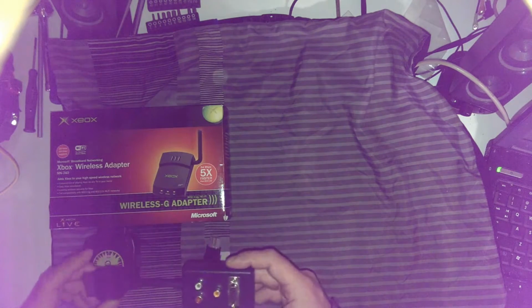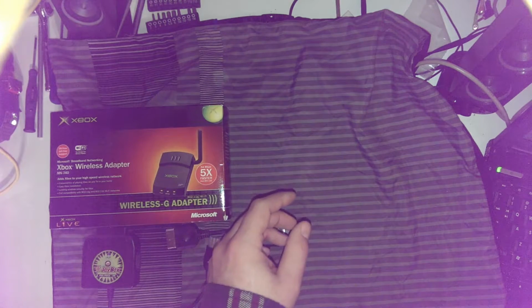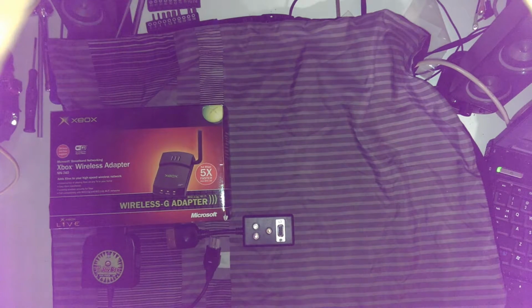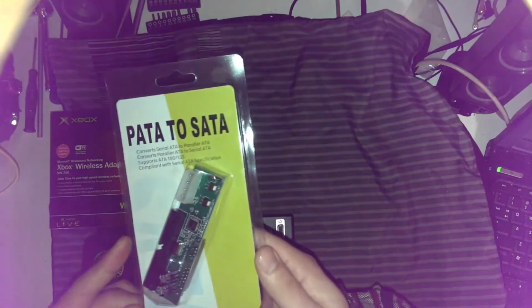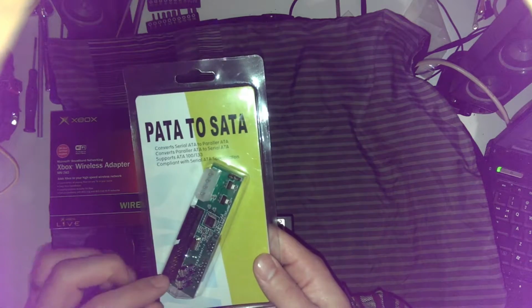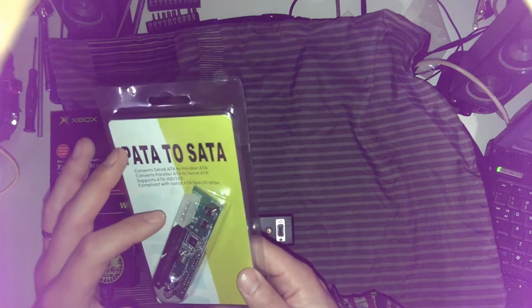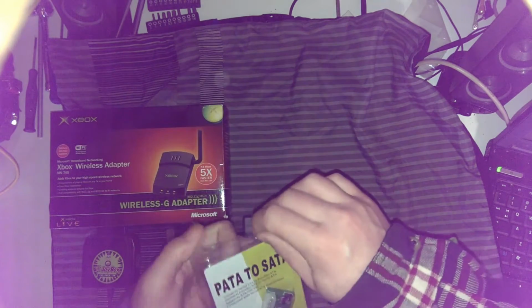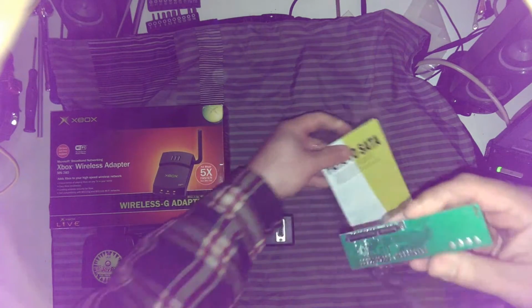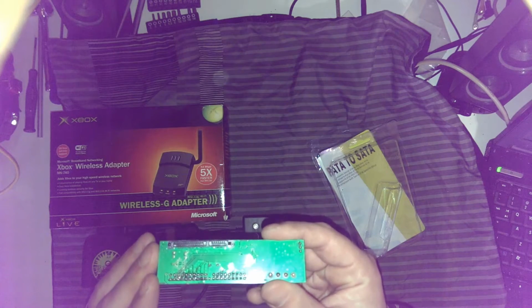And there's actually one other thing that I guess I could put into this video, and it'll kind of lead into my customized Xbox when I make that video. This is a PATA to SATA, basically IDE to SATA. So the original Xbox obviously takes original IDE hard drives. So you would plug your IDE cable from your Xbox and your Molex connector into here, and once you flip it over, you can install any SATA hard drive up to 2 terabytes into your original Xbox.